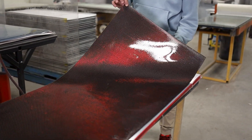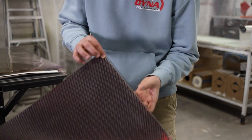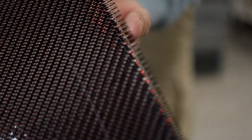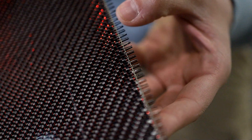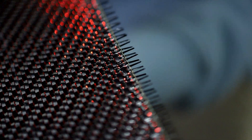Here we have a full untreated carbon fiber sheet — this one is red metallic. You can obviously see, if you take a closer look, that this is real carbon fiber just by looking at the actual fibers. You can see all the patterns and the way it was designed and created. Only real carbon fiber is designed like this — hydro, paint, and wraps will never give you that deep, profound look.